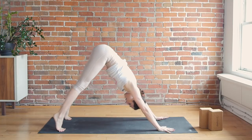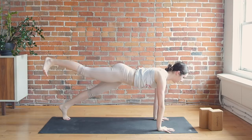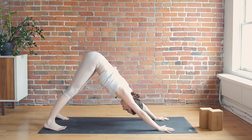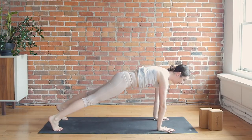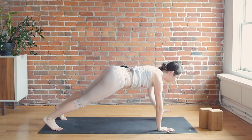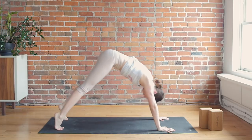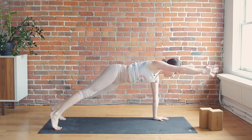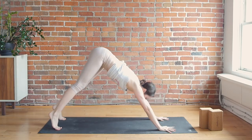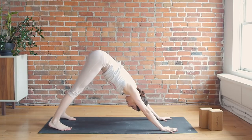One limb at a time. Inhale to plank. Right leg lifts. Push into your fingertips and knuckles. Right toes down, hips lift up and back. Inhale, plank. Left arm lifts up. Try to wrap that left shoulder down. Left hand down, downward dog. Last one, inhale forward. Right arm rises, squeeze. Right hand down, downward facing dog.